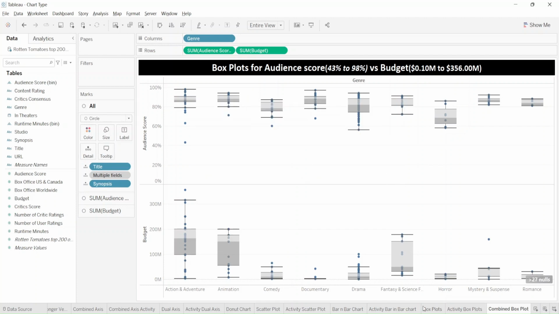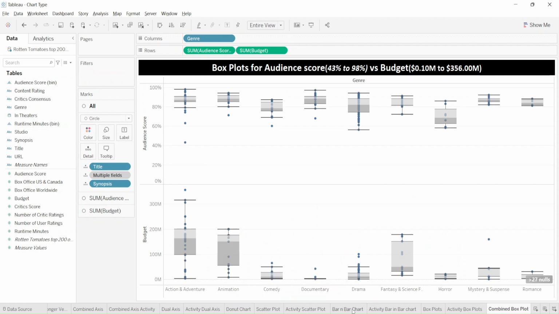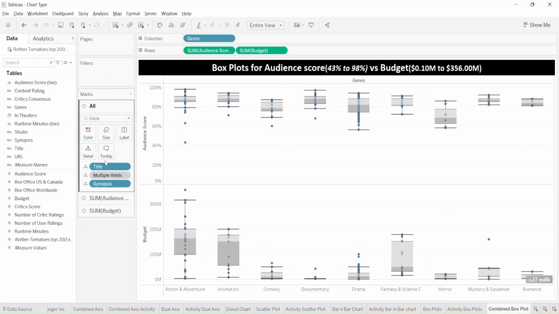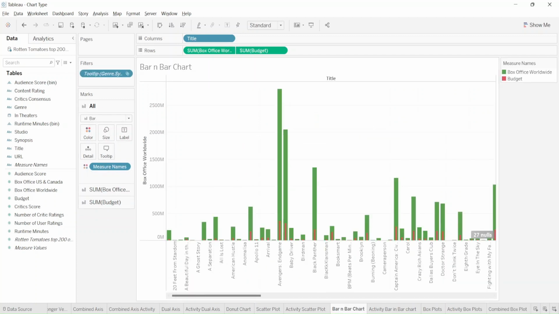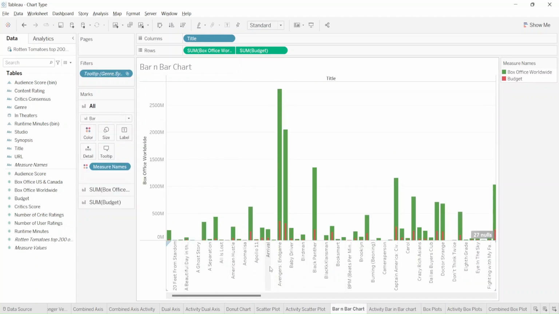Now what Tableau is actually doing, it has added a filter for you in here. Automatically a filter is there. So whenever you hover on one particular title, it filters the title in here. That's it, because you have title in this sheet also and you have title in this sheet also, right? That is why this filter is happening. So make sure that the field is the same in both sheets, the field which you want to filter once you hover on it, because you want to see the data only for All Is Lost. So in this sheet, All Is Lost must be there, in this sheet, All Is Lost must be there, and All Is Lost is there, right? There you go.